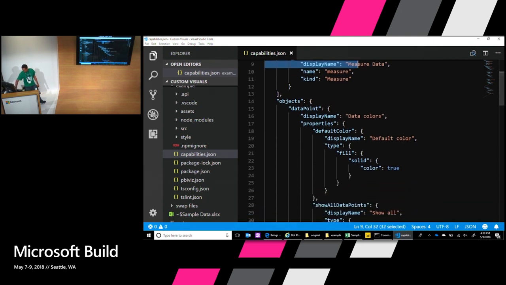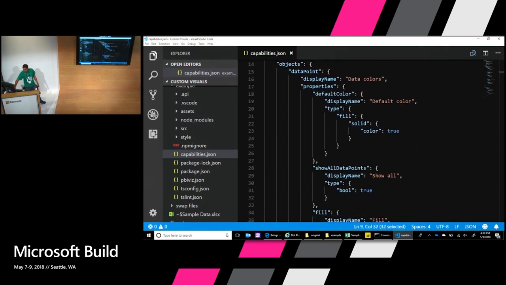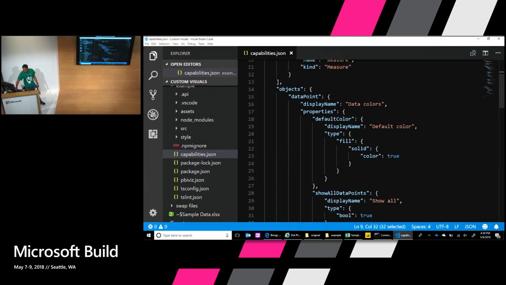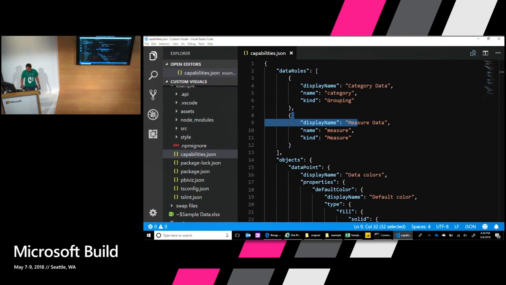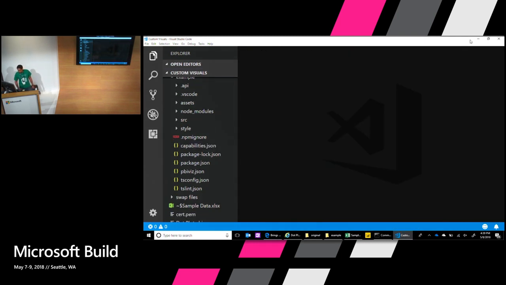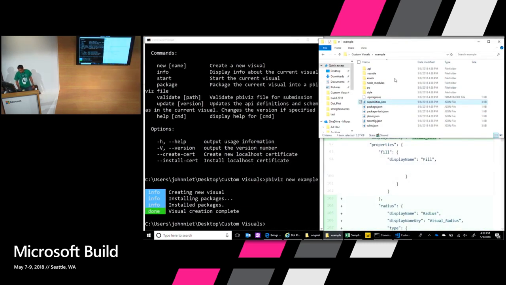And then I've built in our base visual something very basic with a format property called default colors. I only pulled that up to step you through the tool itself and how you can get started on a visual.